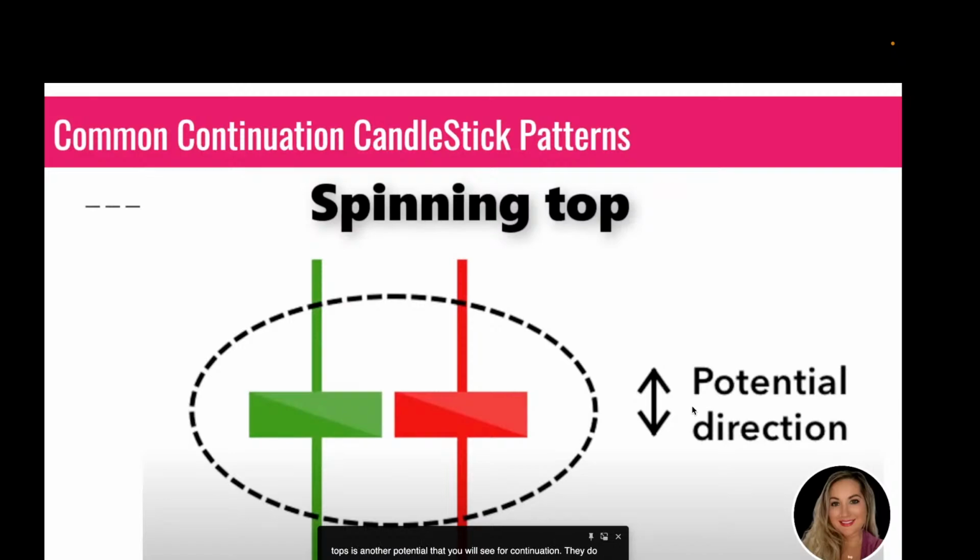They do kind of look like tops, like the little toys. And you can see, once again, a very neutral candle. It closes in the middle. The wicks are about the same length from the top and the bottom. And there's no real decision as to who has actual control here. The bears and the bulls are meeting in the middle, and they're about the same when it comes to strength. So if you were in a trade and you saw something like this print, it wouldn't mean that you need to stress about a rejection wick or anything like that. It is equally rejecting on both ends. So you could continue to hold your trade with a candle like this.